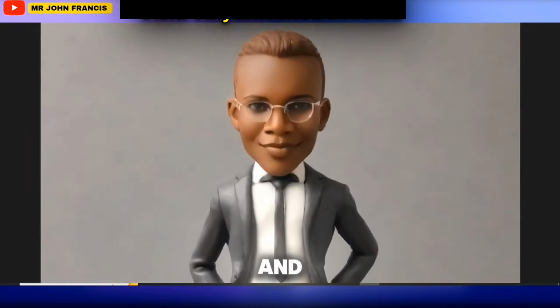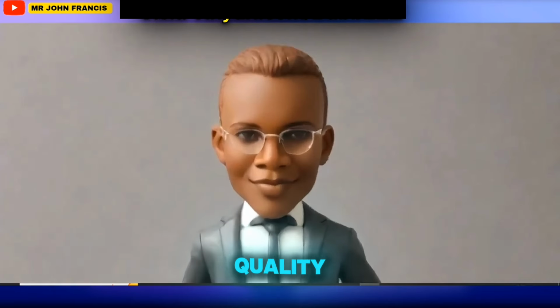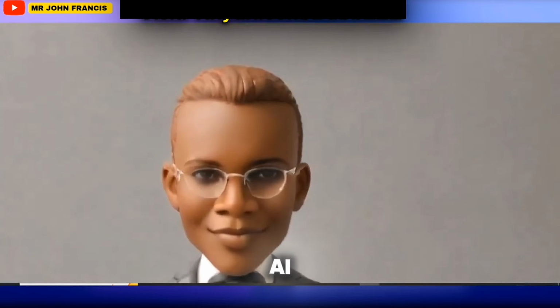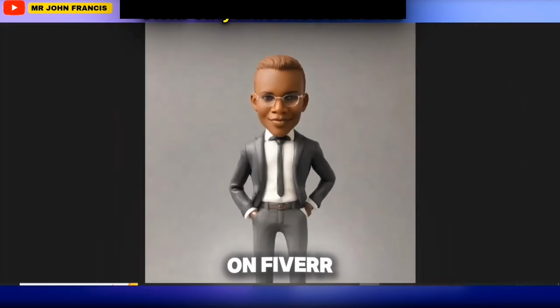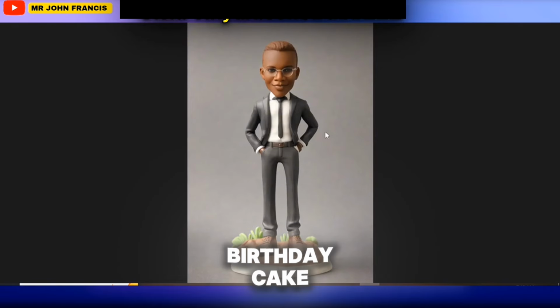This is cool. And does it look like me? We can see right here, you can see the quality of what we got from this AI to what you were seeing on Fiverr. Okay, so this one has cool quality. We didn't even give it a prompt, but they went ahead to give us these suits. I wore glasses in my picture, then they brought about this particular suit right here with this cool canvas. Am I on the top of a cake? I don't really know. Maybe this is a cake or something else. Maybe you can use this as a birthday cake for somebody.